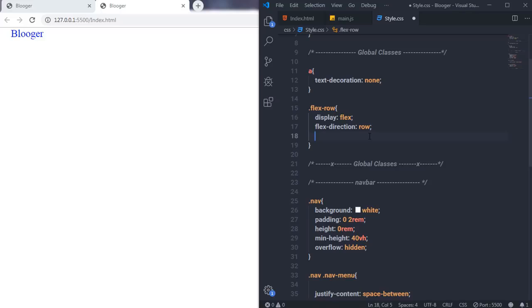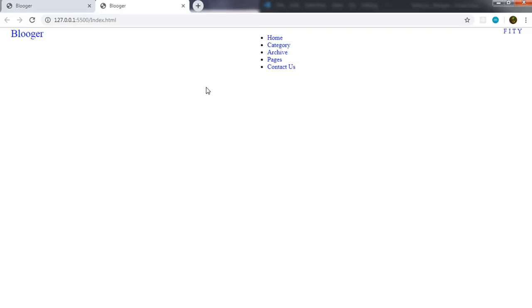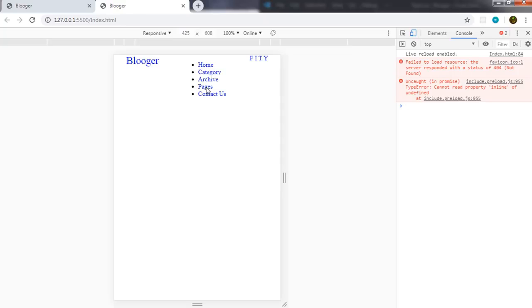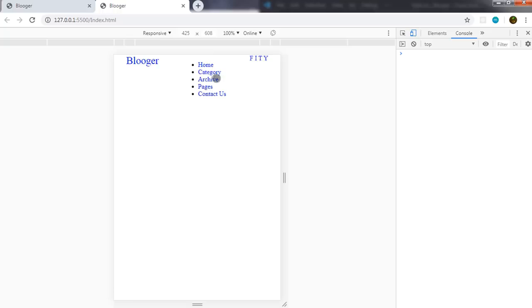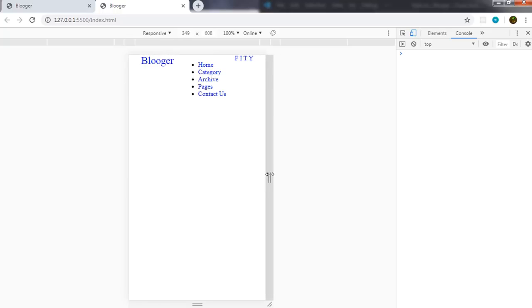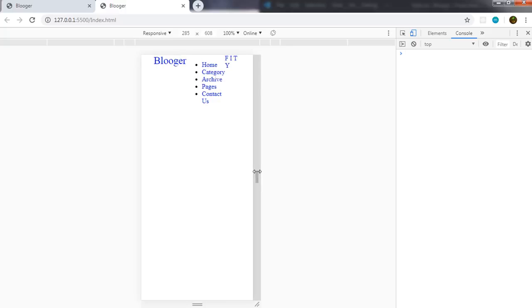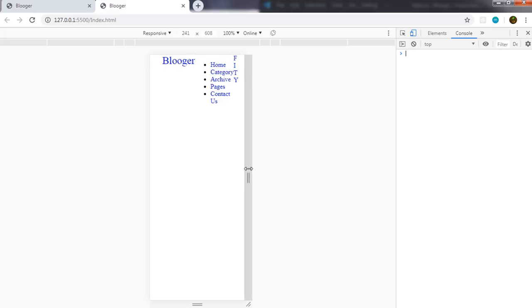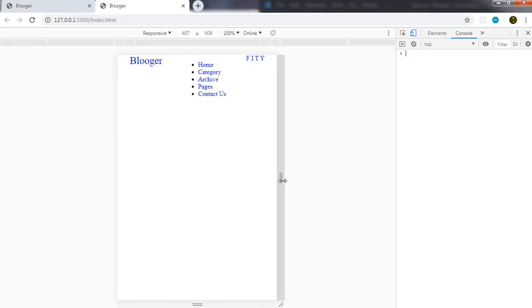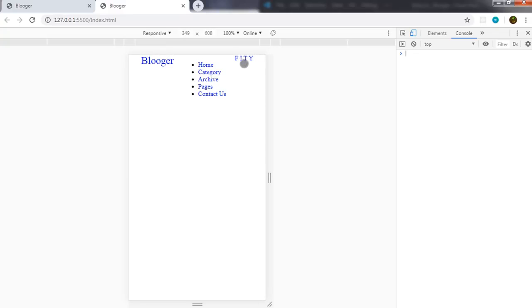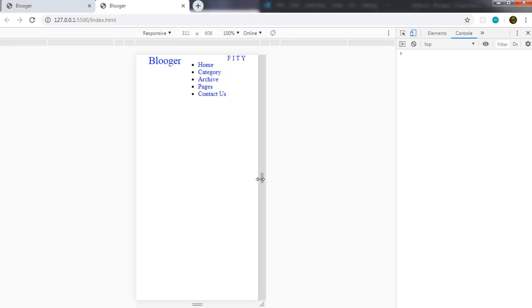Now let me erase this property, just get rid of it. Just open the inspect tool. So I'm going to press Ctrl Shift I. If you're using Mac, then just press Command Shift I. Now as you can see here, you have your navigation menu. If you decrease the size of this navigation menu, you can see you have an awkward result here. I don't want this result. What I want is to collapse these social icons down here when the size of this viewport is really minimum.